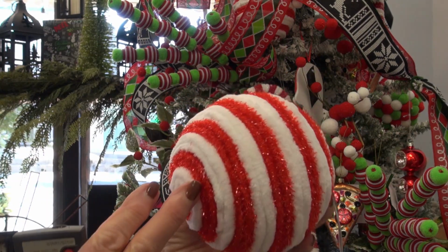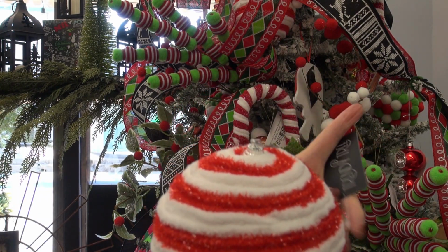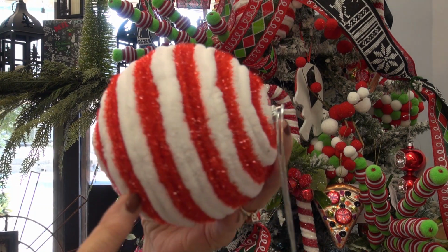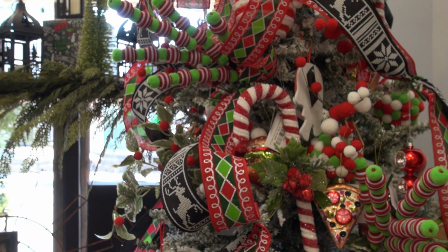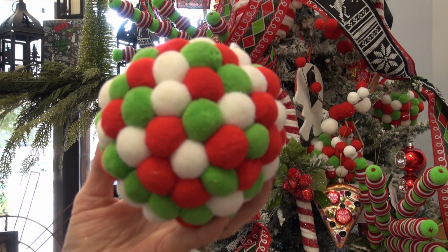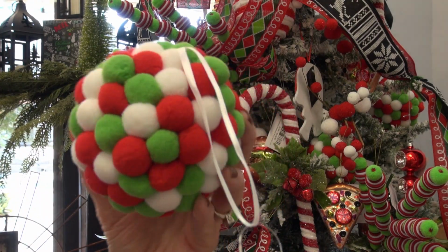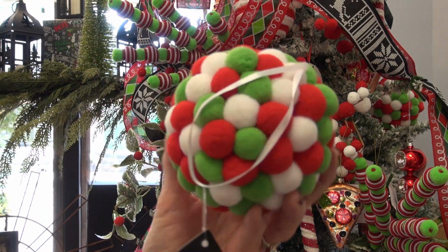This red and white striped chenille ball ornament is made out of styrofoam. It's very lightweight, and that number is 84156RDWT, and it's about 4.5 inches. Then we have another red, white, and green ball, and it's made out of the little puffy balls, and it's 4 inches. It's called a Yuletide Ball. It's lime, red, white felt ball. Oh, I didn't give you the number. 282289.